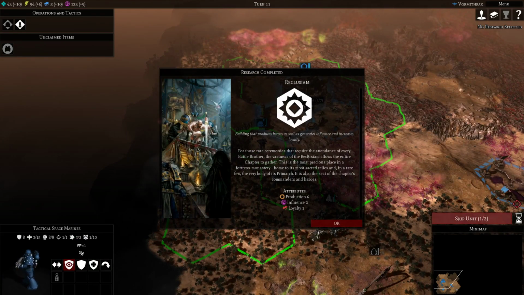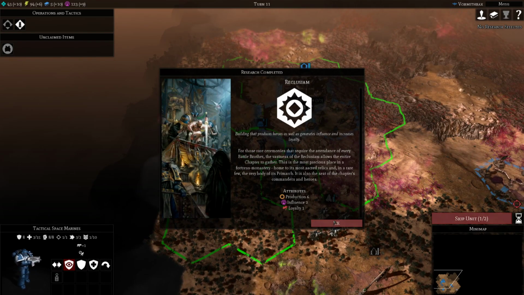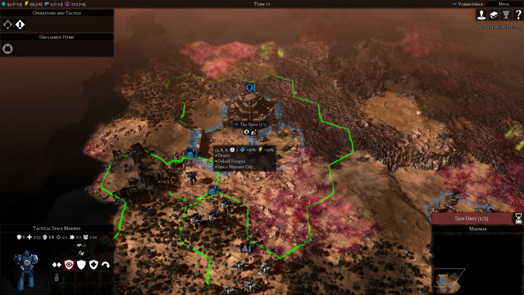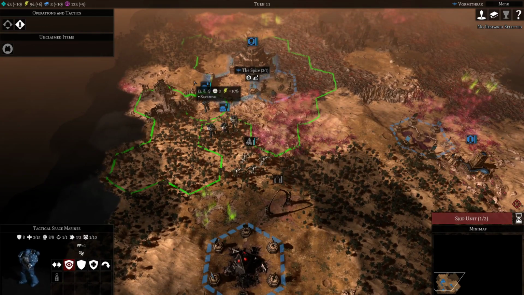Reclusium! Alright, so we've got our hero units. Now we can build the building. First we had to research, now we have to actually build it. So it's going to be a while. Let's see. Well, there's no choice here. He still might get killed.